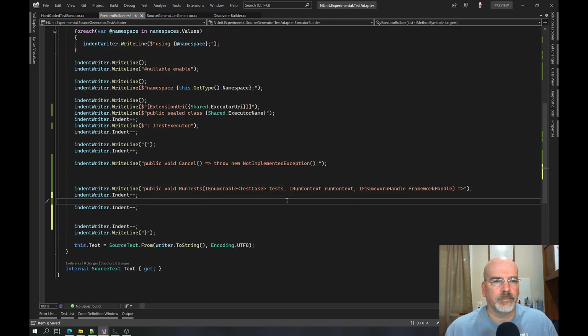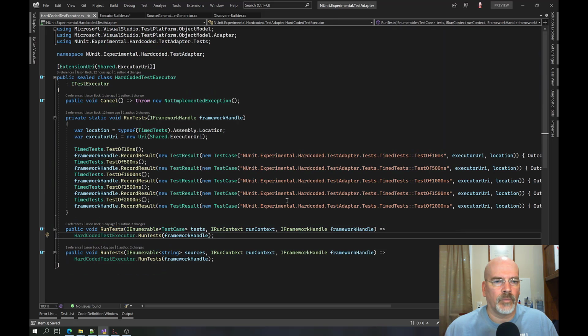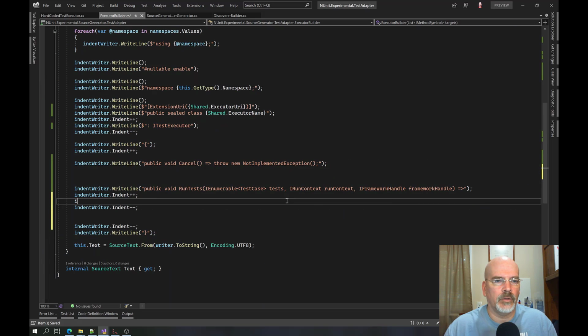Okay. And we're going to want to say indent writer write line, shared executor name, dot. No, we don't need a dot because that's what we're going to pass in there.